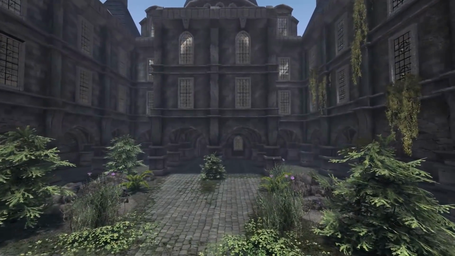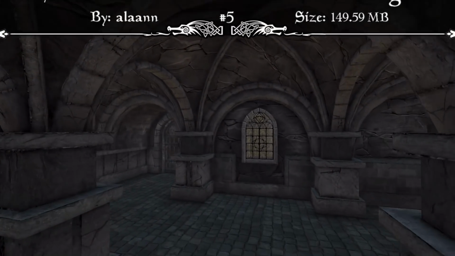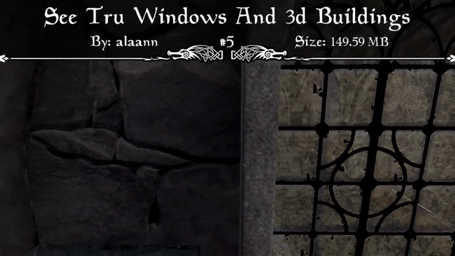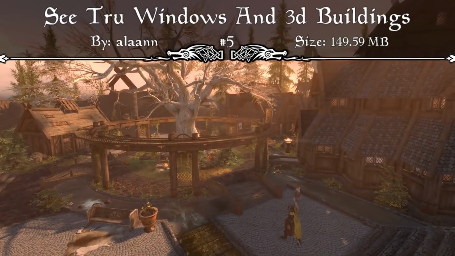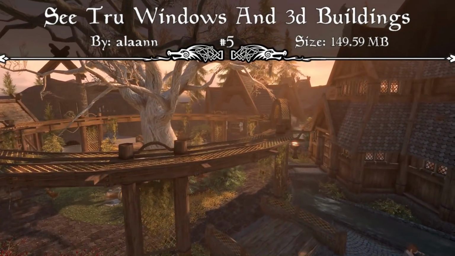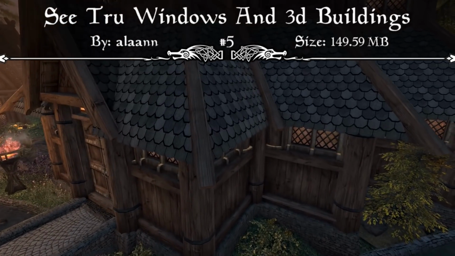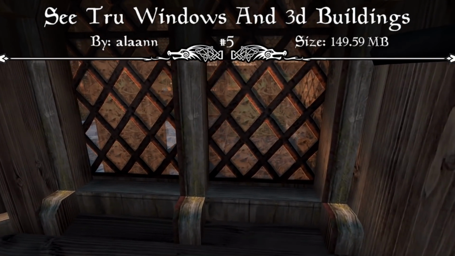Now that all that's out of the way, we can jump into this week's mods, and starting us off we have the Tru Windows in 3D Buildings mod. Now the mod page reads, to celebrate Anniversary Edition, I'm releasing the Tru Windows in 3D Buildings mod. This mod adds the buildings of Skyrim and the interiors that are actually decorated now, so you can actually see through the windows from the outside and actually see the interior of any building that you encounter in Skyrim.